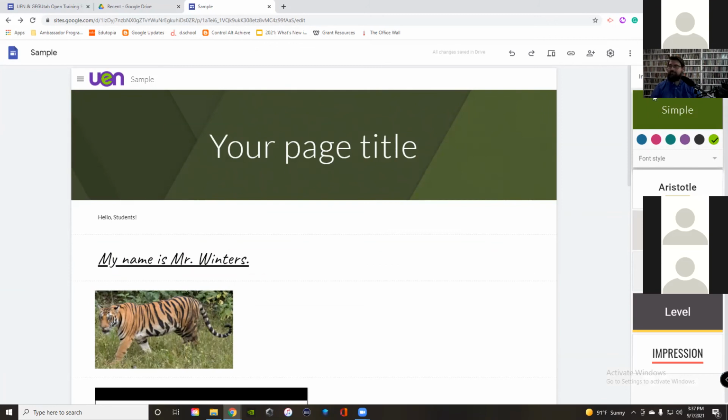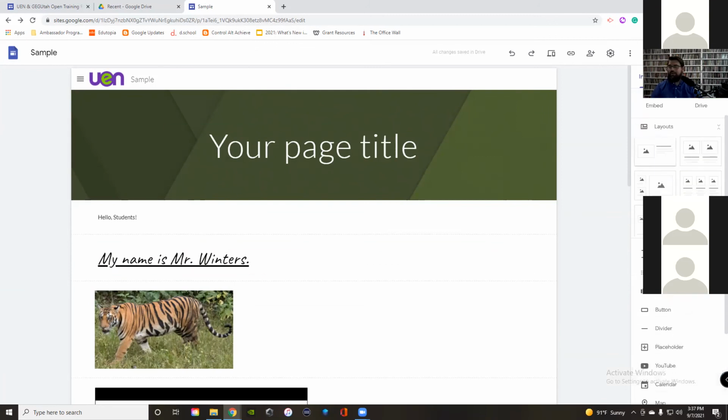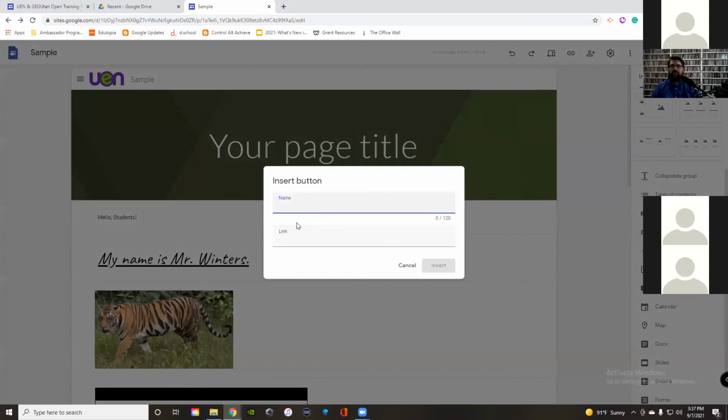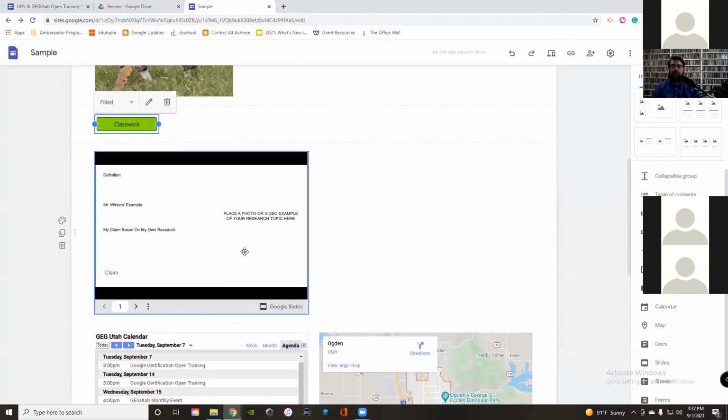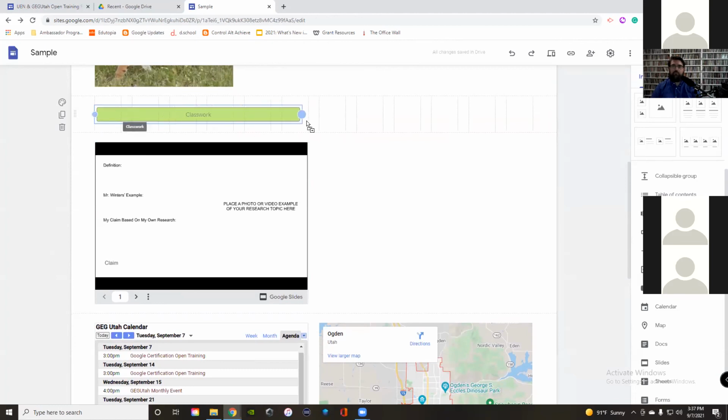All right. Couple last things. One is underneath on the insert page, there's this little thing called buttons. And buttons allow you to make custom buttons for your page to link to different things. So right here, I might say, I want to link to classwork. Okay. And underneath there, I can link to an outside website, or I can click student work, insert, and now it creates this really cool little button that once the students click it, it sends them directly to that page from my homepage.